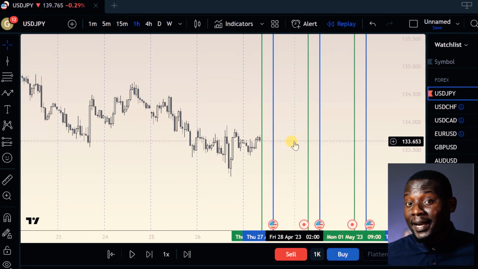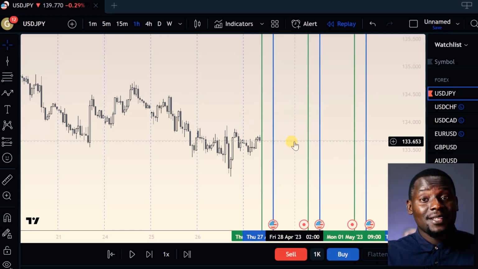Now, to clarify more on this, you need to know that most of the time the expansion, in my opinion, always happens in the New York session. So this is when I'm always looking out for this. And personally, I do not like trading the New York session because price sometimes can expand so fast, and I don't want to be that person that chases the market. So what I do, I always wait for it on the reversal.